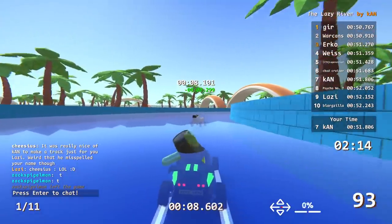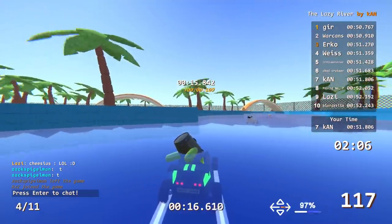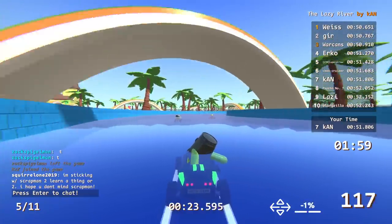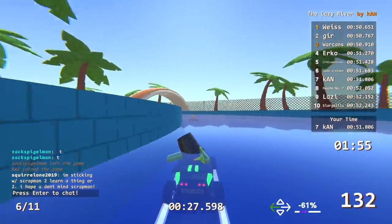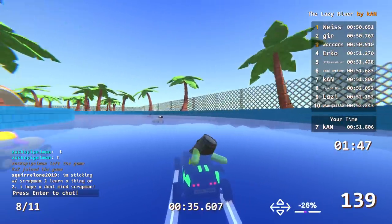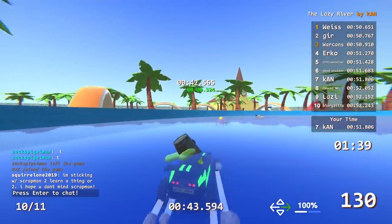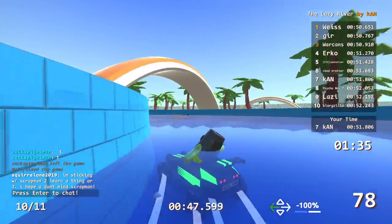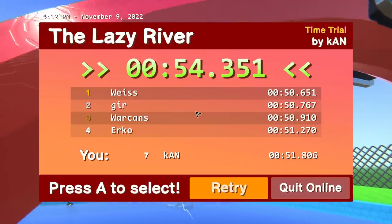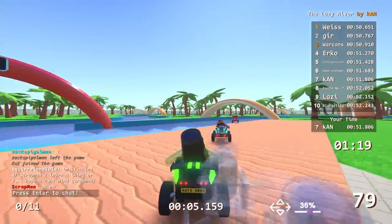Two seconds up — let's go! I'm on a 55 time start. It is so weird — I'll be yellow one checkpoint, green the next by big numbers on both. Keeps it fun. I tried to put a lot of checkpoints on this track: one, so you can't just jump out and cheese half the track, and two, so you really have a lot of splits to know where you're at. I finally got a 52 and I'm still not on the board. You can tell exactly which corner you're losing your speed in. I was 0.3 up and now I'm 0.9 down — a 1.4 second loss between checkpoints.